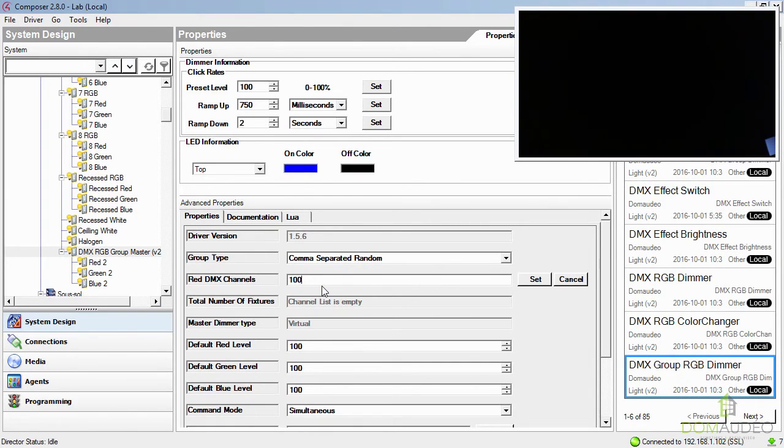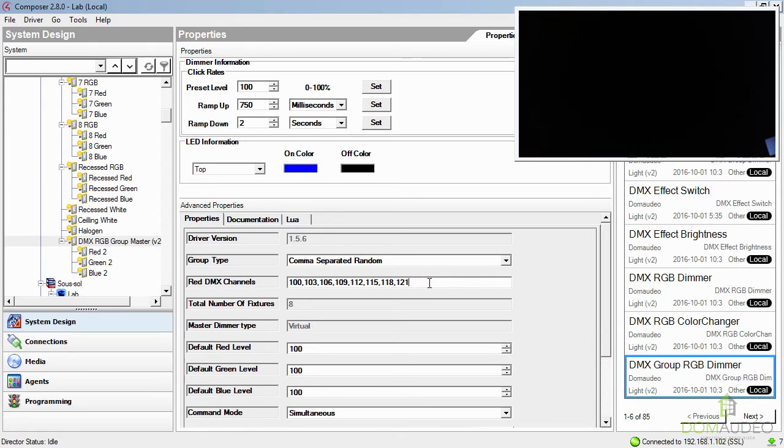Then the next light in the group will use 103, and next 106, all the way to 121. So these are all the red channels of our group.